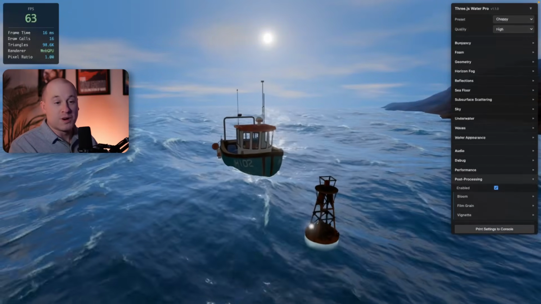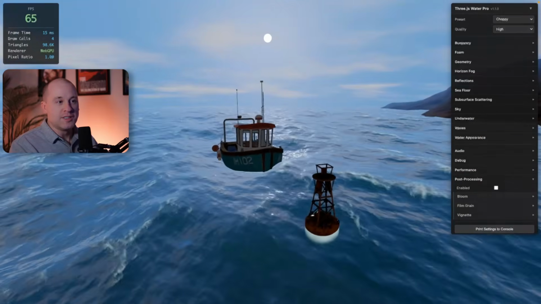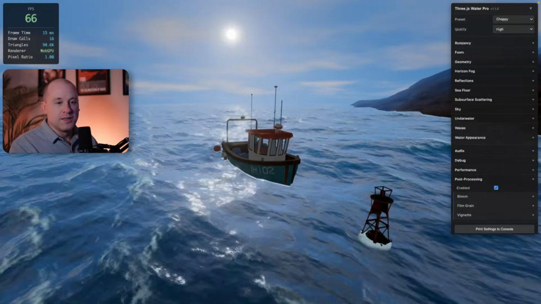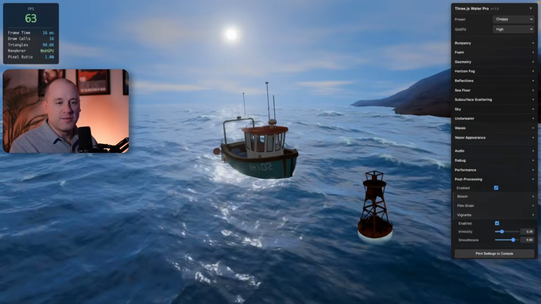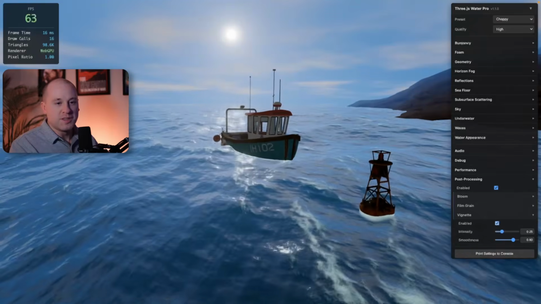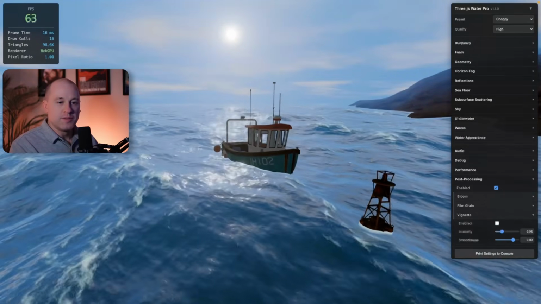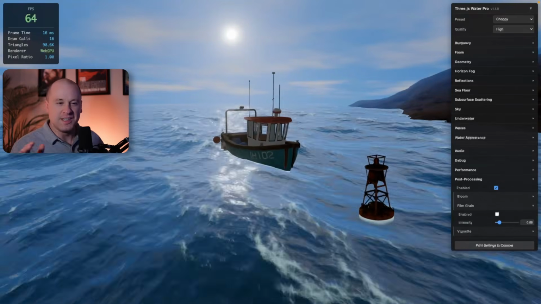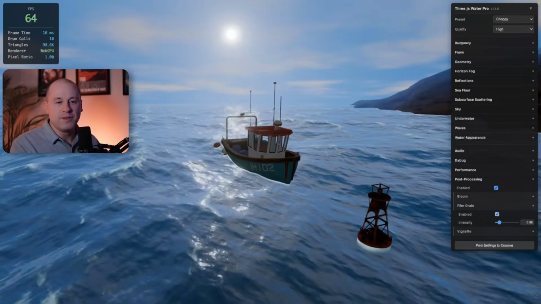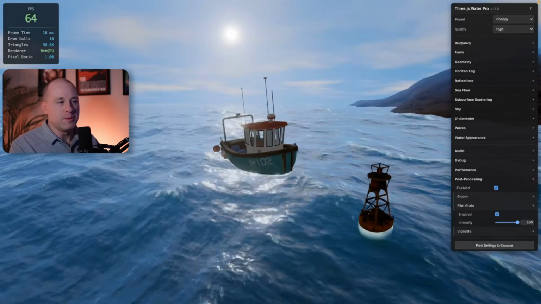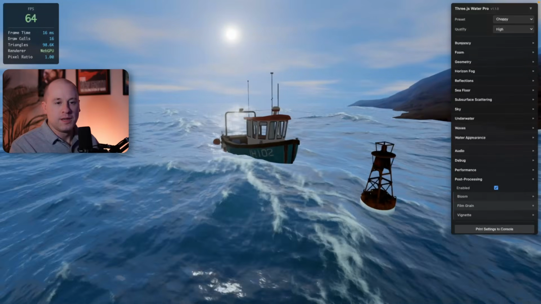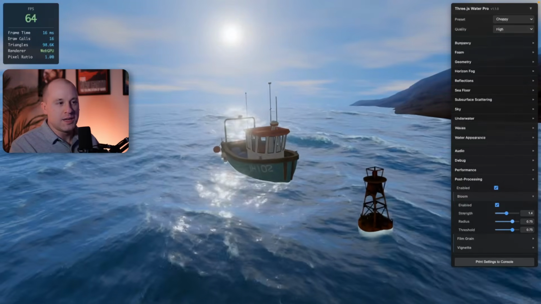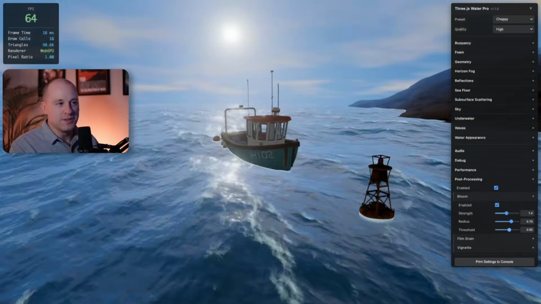Then we also have our post-processing. If I turn this off, we don't get any bloom, no film grain or anything. By default, I've added in some vignette, which just makes it a bit more moody. Some film grain, which always helps reduce the digital feeling of this and gives it a bit more analog feeling, so you can crank that up a bit more. And then, of course, our lovely bloom settings, which make an ocean simulation what it is.